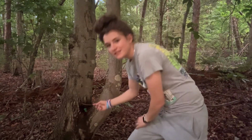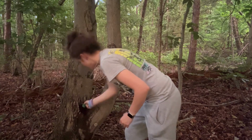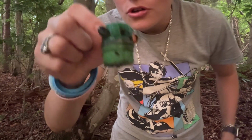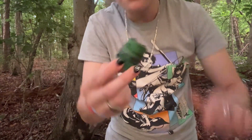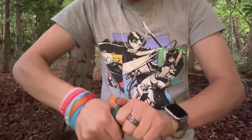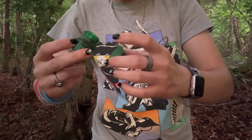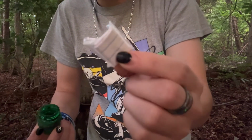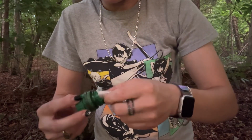I mean, honestly, this was a pretty good place for a catch. Let's open it up and see what's inside. This is literally 2 bottle caps screwed together. Like, how much more creative can you be? So this one's definitely probably not gonna have much in it, but it does have a log, and somebody did put a bag over the log to prevent it from getting wet, which is awesome.